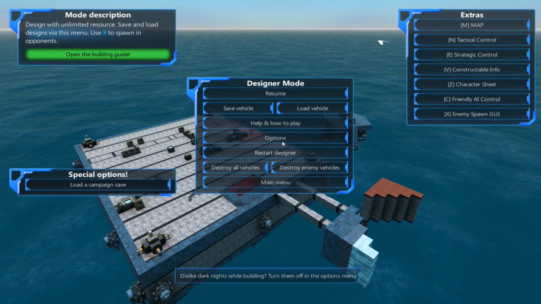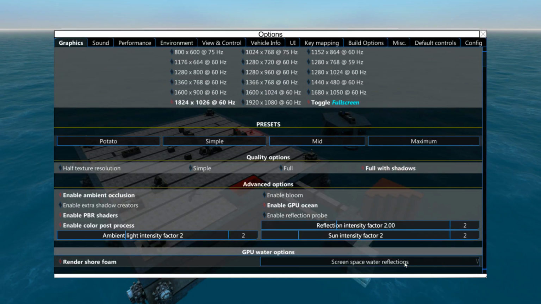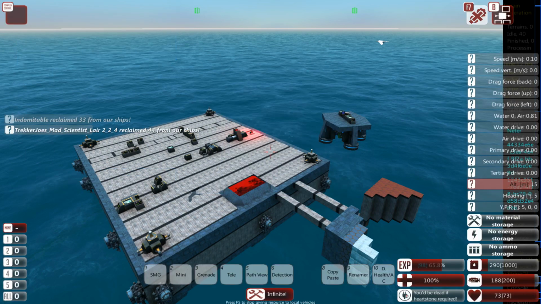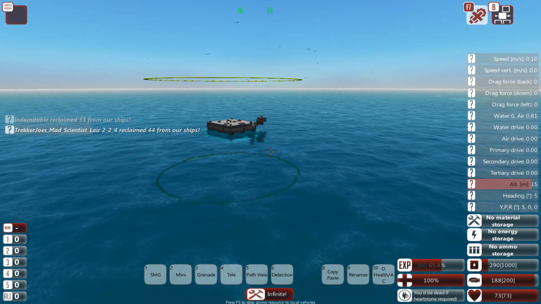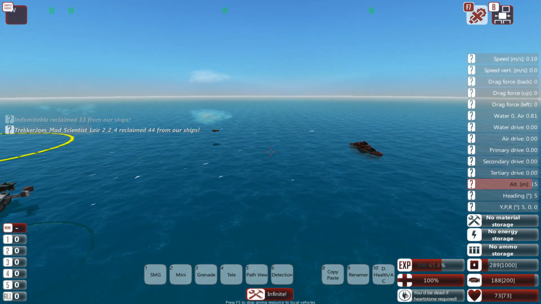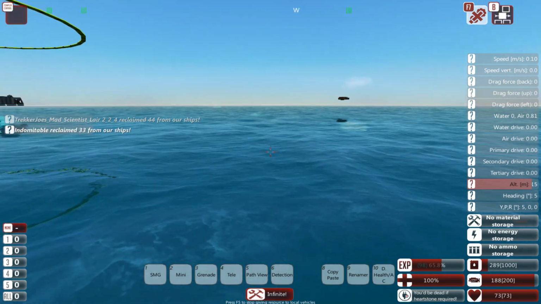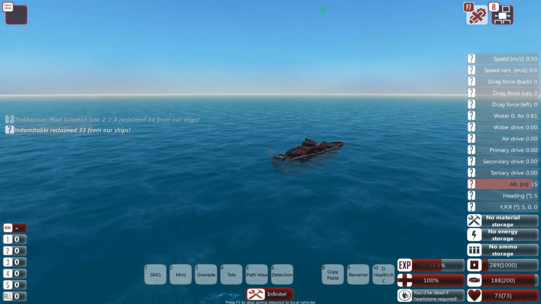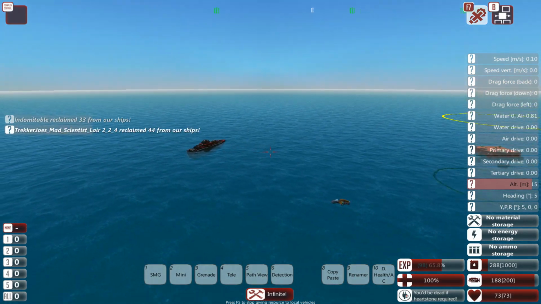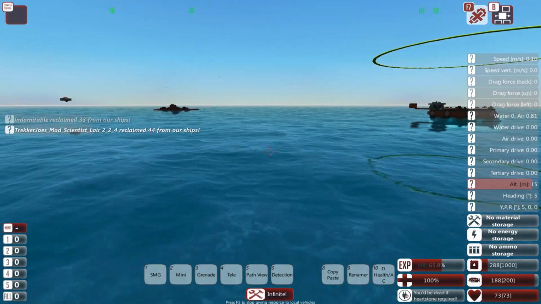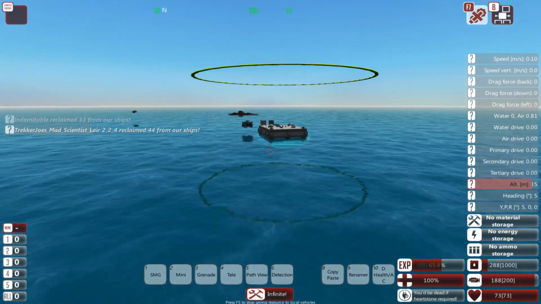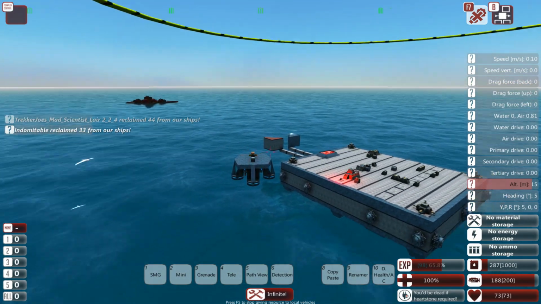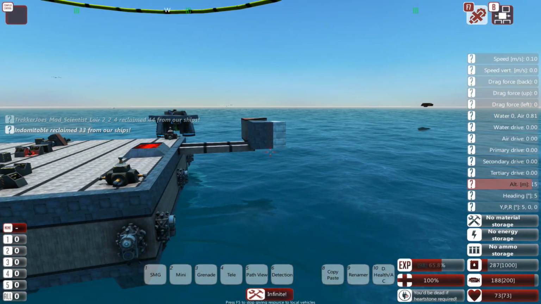In addition, we have some additional settings, like let's say we want planar reflections in the water. This is slower, but it provides a lot more detailed looking reflections. As you can see, no matter the direction, it's really detailed and providing me with a really good outline. But as you can tell, this probably will lag things out. I'm actually going to leave this on because it looks nice.